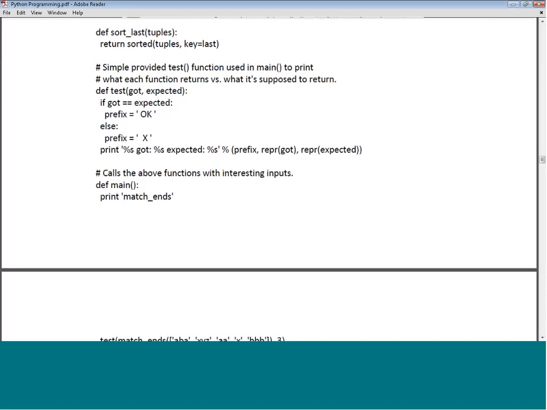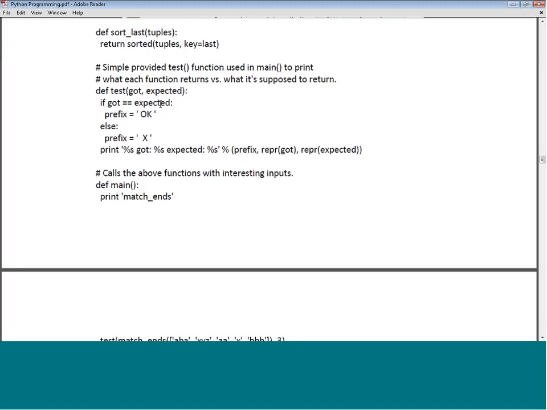Now let's see the next one, which is the test function used in main to print what each function returns versus what it is supposed to return. So we define this function called test with got and expected.